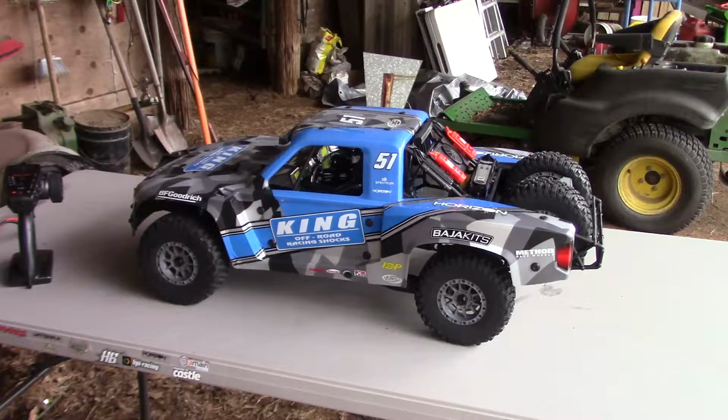Baja Rey 2.0 is 8S capable, and I got a feeling this is going to really fly. So, let's go over some of the great features of this truck, and then we can go ahead and test it.